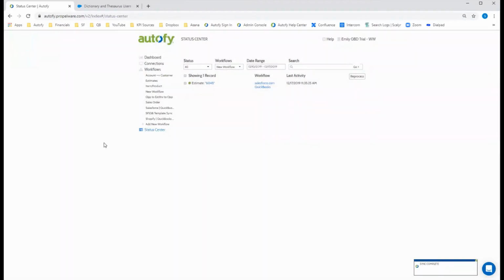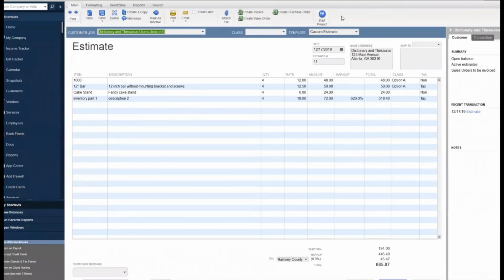Great. So it said that it pushed over, it updated, and now you can see here is my address information.